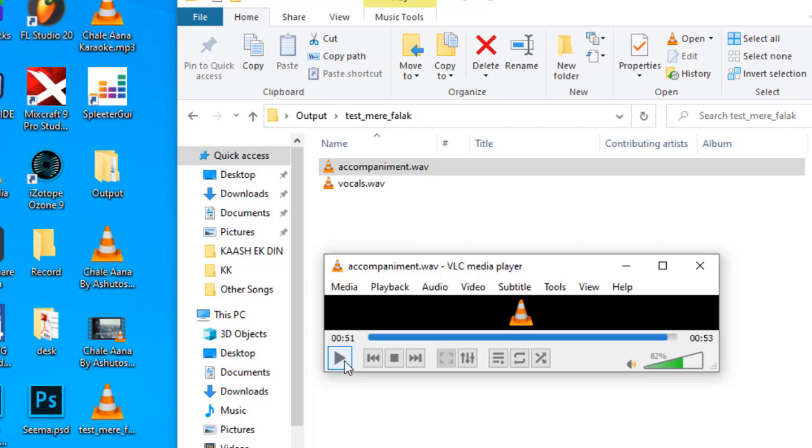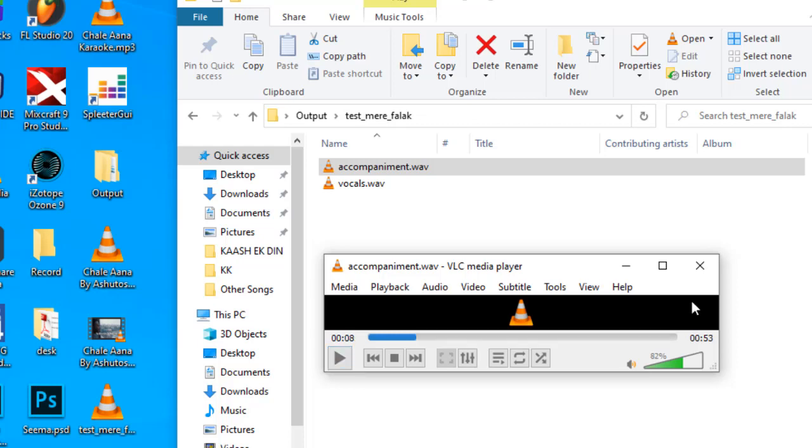The vocals have almost been removed. The music file sounds great. It has not lost its stereo quality, and it's good. So in the same way, if you want, you can use some other songs and extract the audio from the songs and get the karaoke track out of the song. So if you want, you can just record your vocals as well with the song.